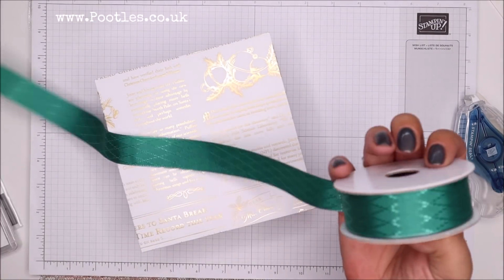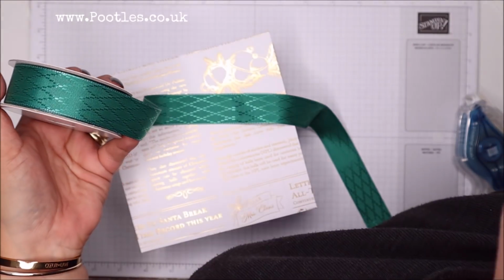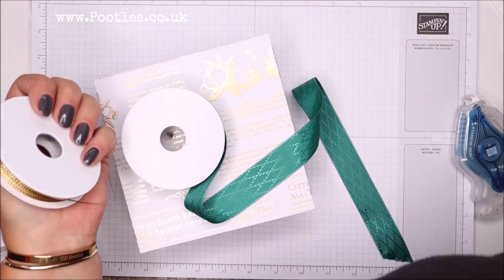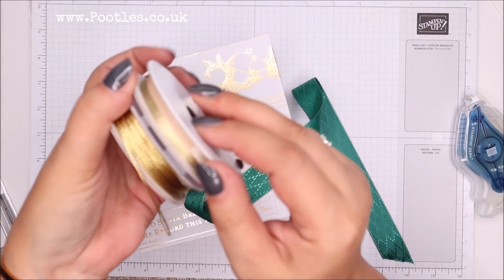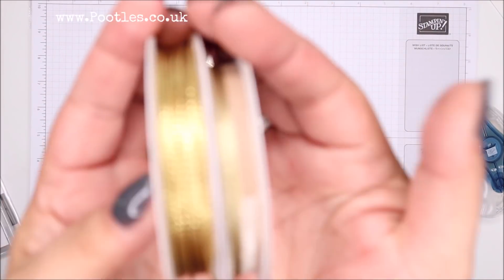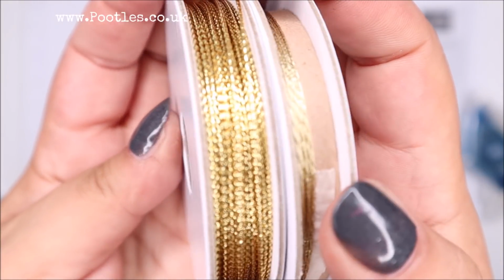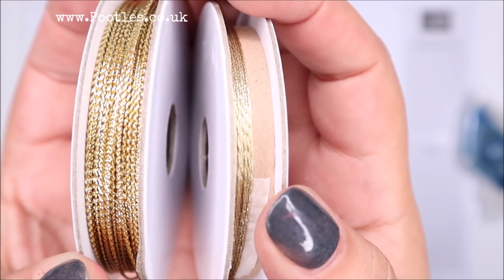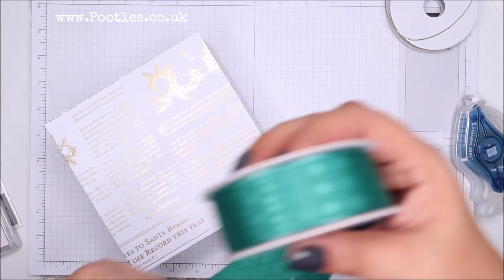Okay, so look at this ribbon. Isn't that lovely? And it comes as a 2-pack with brighter gold. So we do have a thin gold ribbon, and that's from the Forever Fern suite, and it's a bit more old gold. Come on, focus on me. Focus. There we go. This one on the right is more old gold. It's a bit paler, a bit more champagne-y colour, whereas this one is brighter. And they come as a pair.